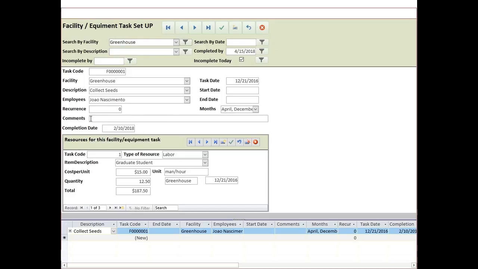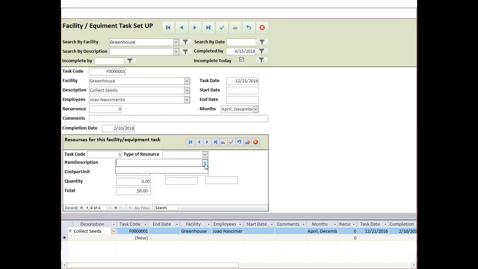And for this task, you can select a date, and you can also include resources for this facility and equipment or task. So you can include like labor, different types of labor or plants. We can add a new resource here.